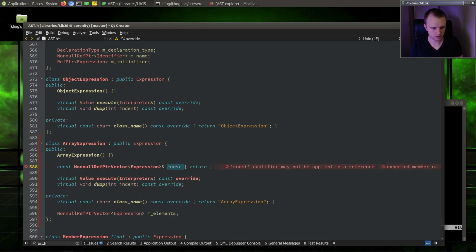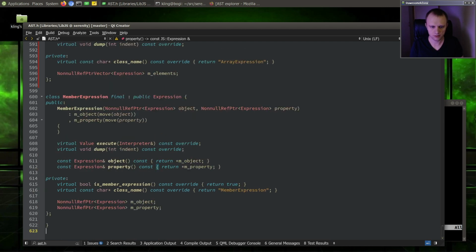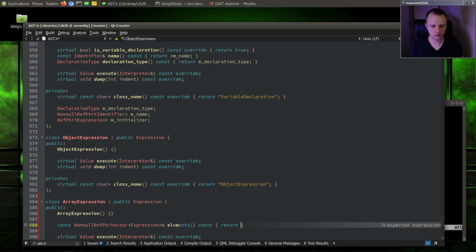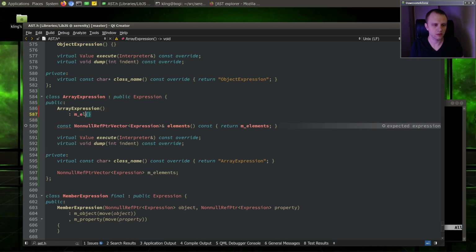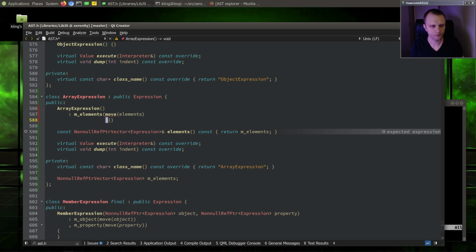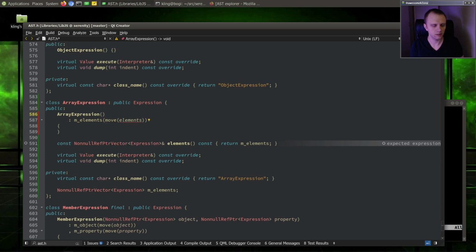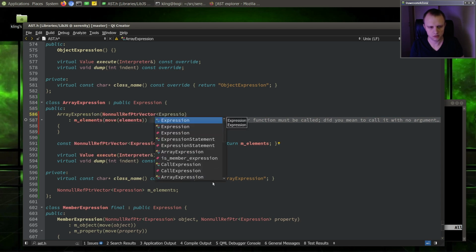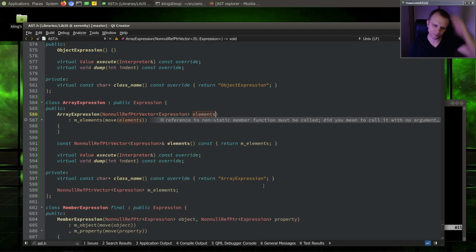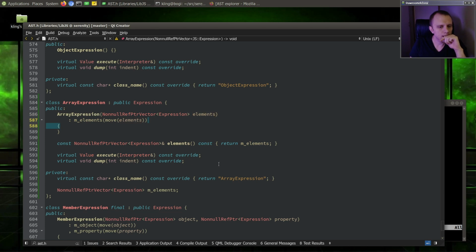Wait a minute, I forgot to name it. Elements. Oopsie. Elements. Okay, and we should probably take one of these when we're initializing it. NonnullRefPtr vector of expression elements. Okay. That's a pretty good node, I think.